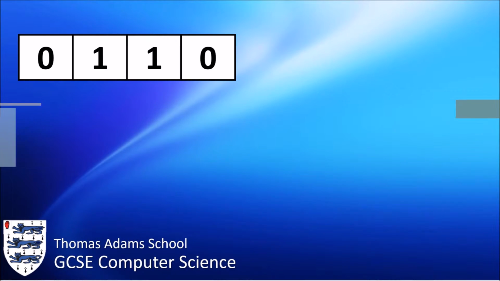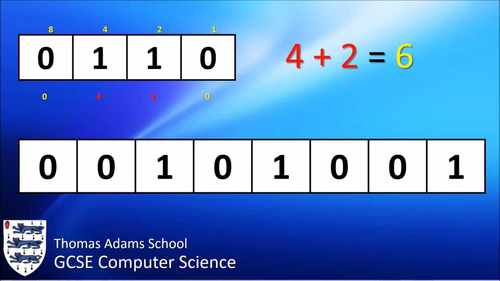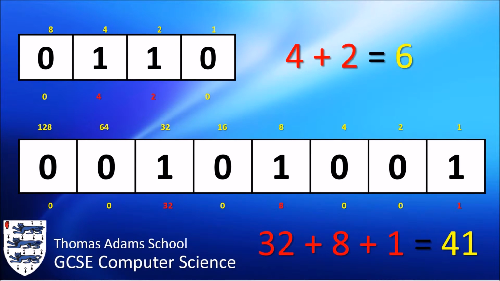So how do those 4-bit and 8-bit numbers represent denary values? Let's have a look at the 4-bit number that we saw earlier, 0110. The bit on the far right represents the number 1, then 2, then 4, then 8 as you go left. So the value of this 4-bit binary number would be 6. We get that by adding 4 and 2, the values that are represented by 1 there.